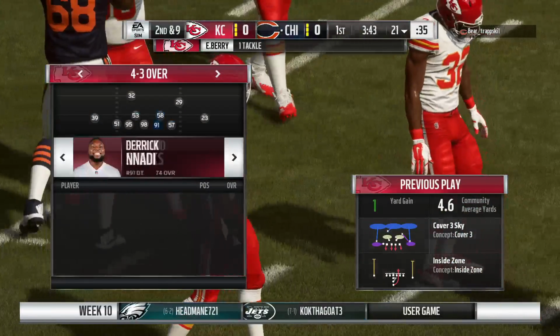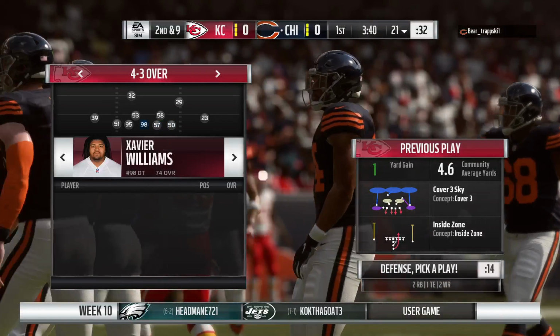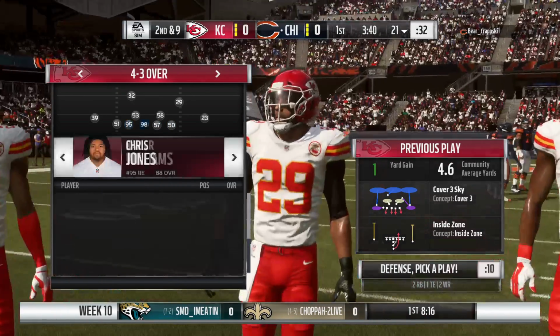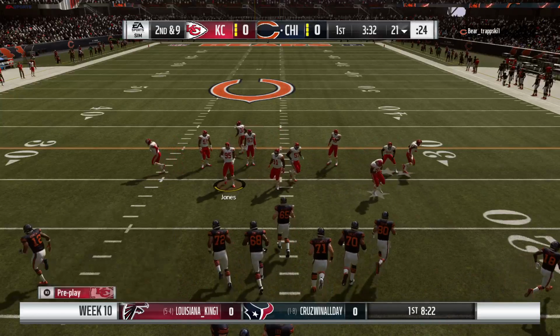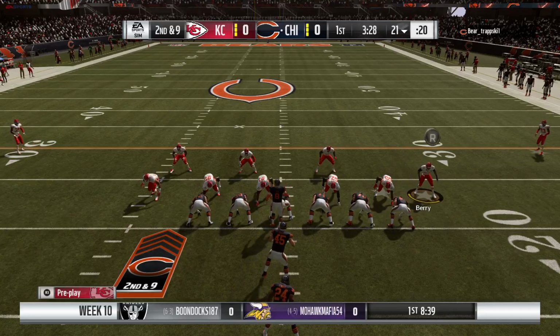I can't help it. Every time I see Eric Berry make a play, as we just saw him make a tackle there, I just want to stand up and applaud. Because he went to Tennessee like you? Well, that doesn't hurt one bit, but how about the comeback? I mean, he came back from beating cancer and getting back to Pro Bowl level, one of the best players in the game. 2nd and 9 now from the 21.